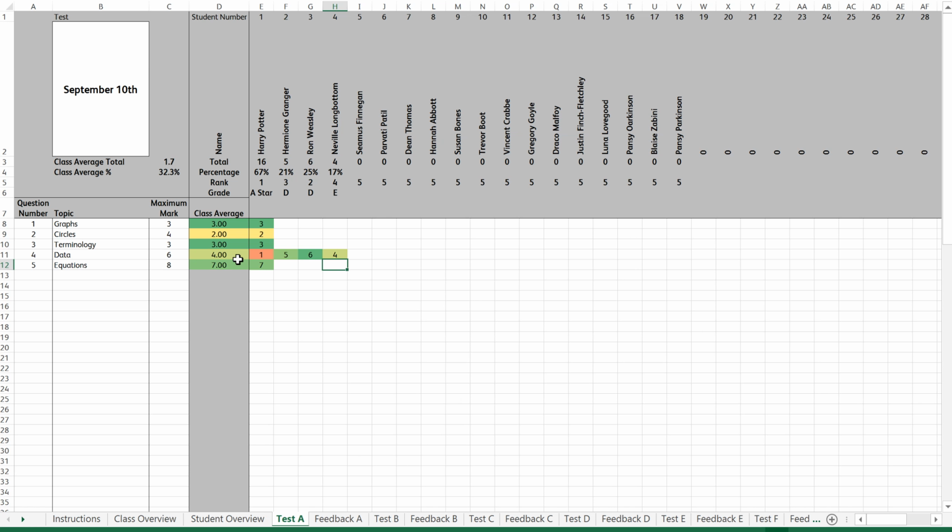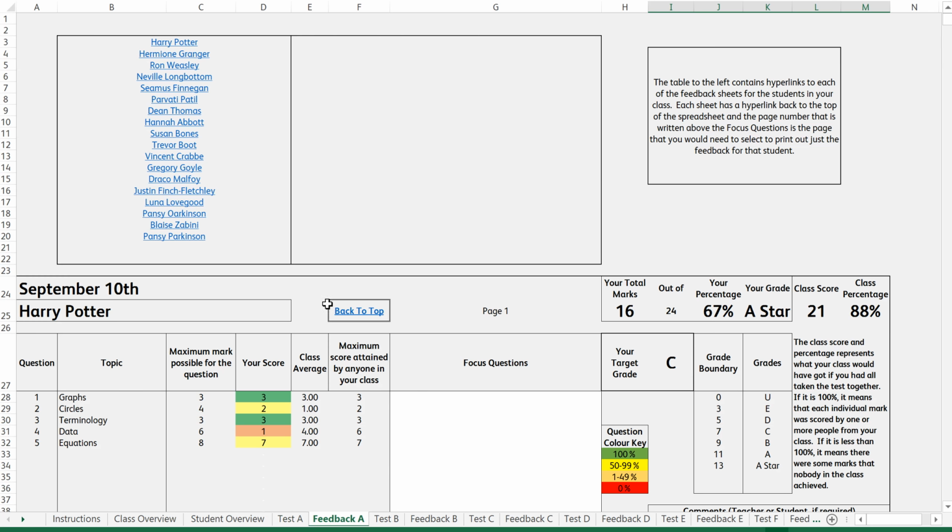Okay, so we can see from the coloration that the class have generally done pretty well on that particular question. But if we take this one that's not been done very well, obviously we can identify that simply by looking at the colour, which can then inform us as teachers exactly how our class is performing. So it's very useful in that way to help you plan your teaching. Fill all of that out, of course, and then we can go to our feedback sheet.